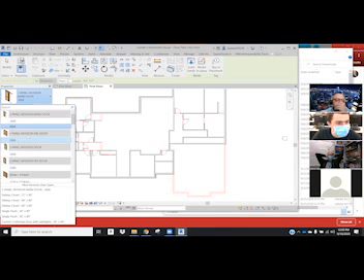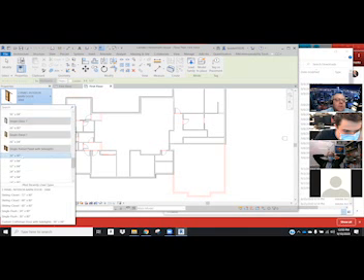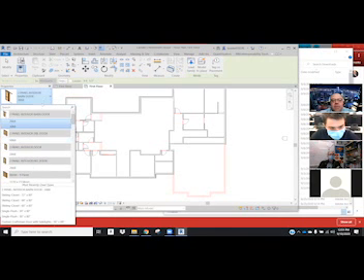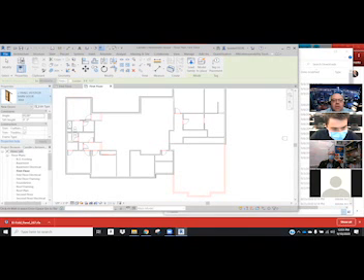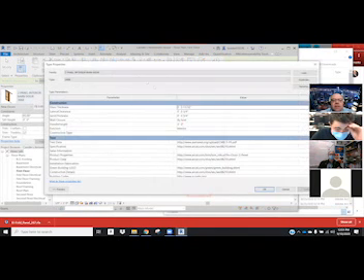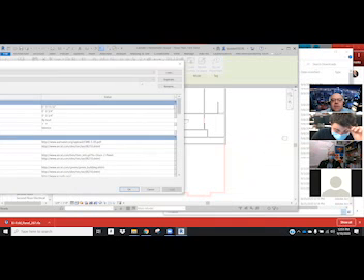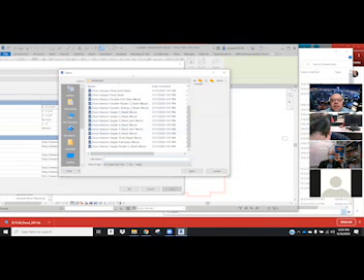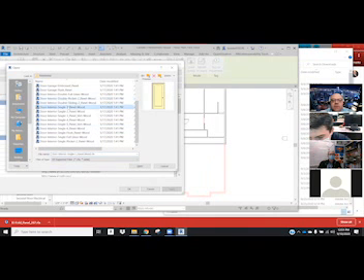Let's see, fancy French doors. I don't find what I want. I used to have to go create one. Sometimes you can get caught up in finding things you want. I will show you another place you can go next week. But I'm just going to go here into my library, and I'm going to look for that residential. And again, it's okay to look at the previews and see if it's what you want.